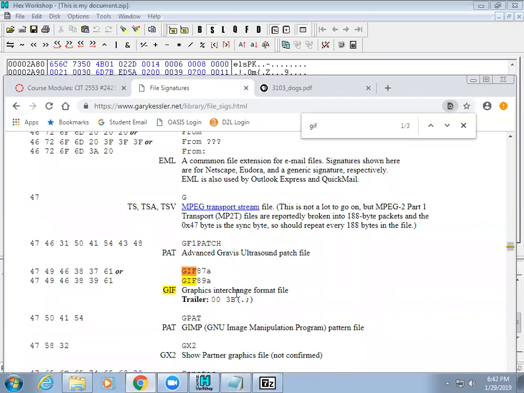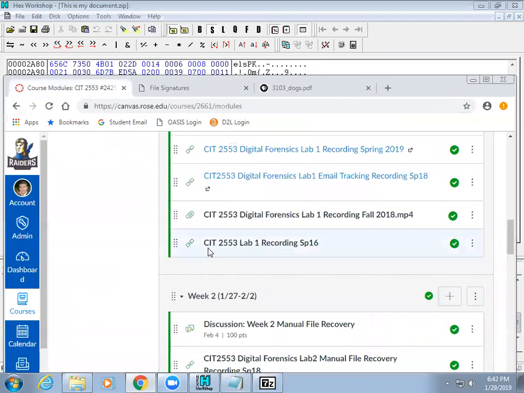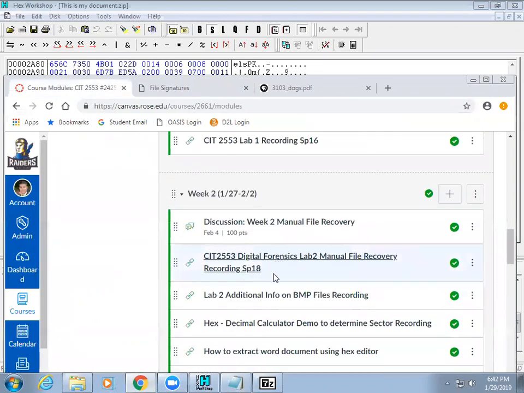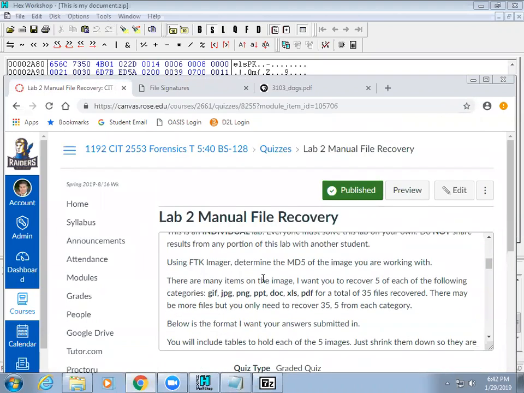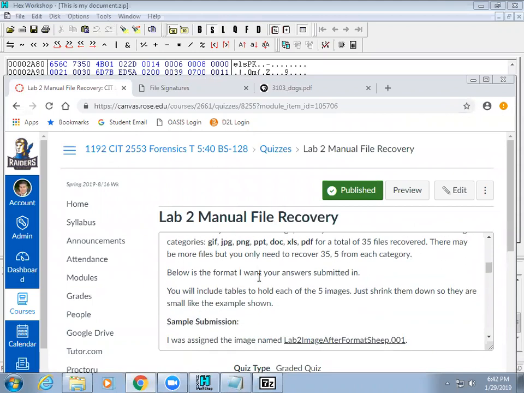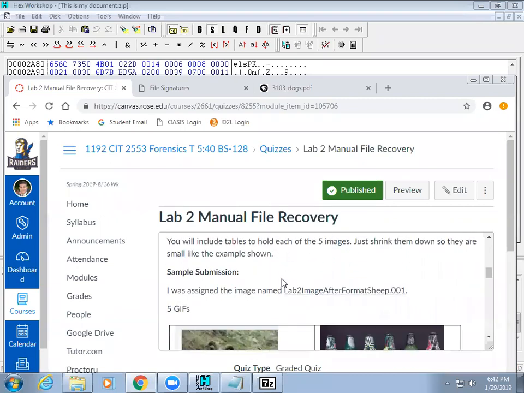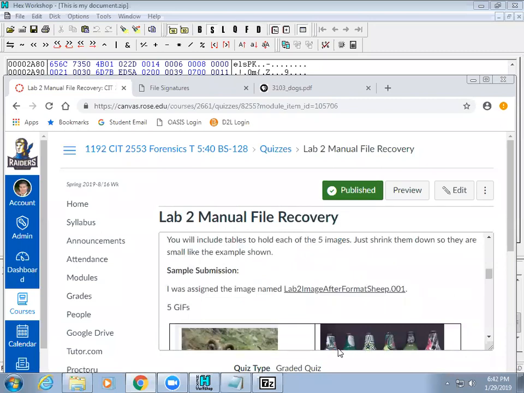You did give us an example of the format that you wanted it submitted in, right? Yes, I did. Let's cover that one more time. I said I change this every semester. What I did last semester was I asked what the MD5 was, then I just said give me all the files you recovered, upload all the files. But then I had to download each one manually. I couldn't just say, you get them all 100. I had to manually go in and give everyone a grade in Canvas.